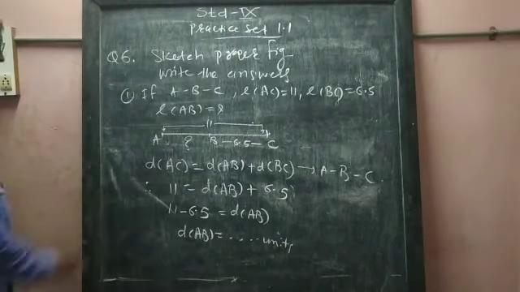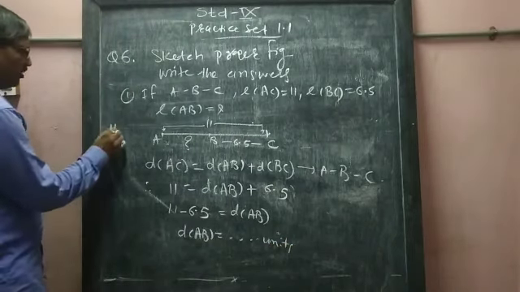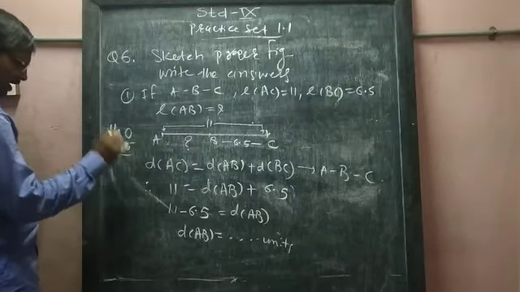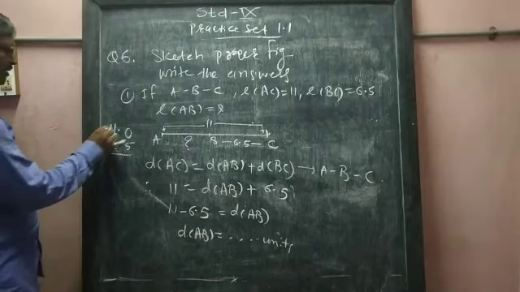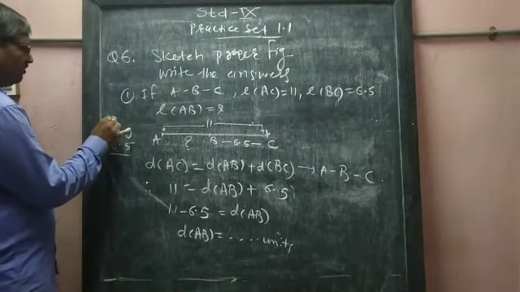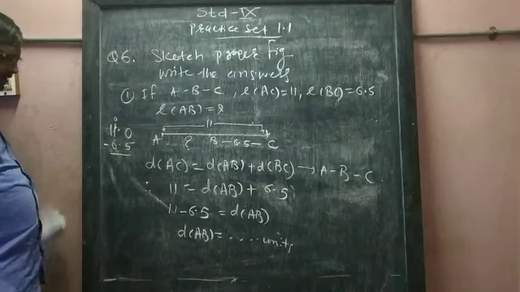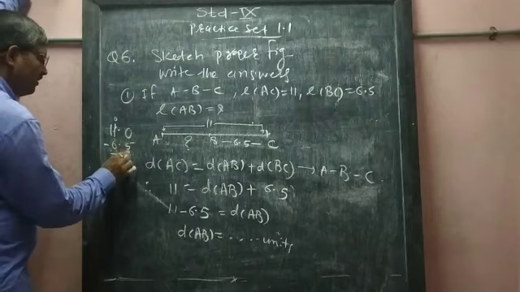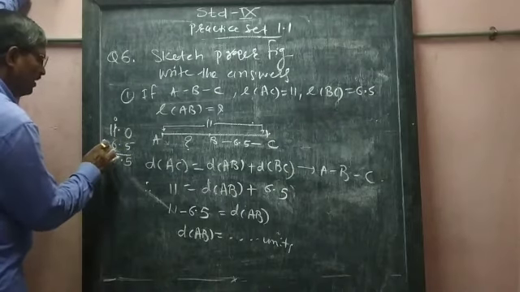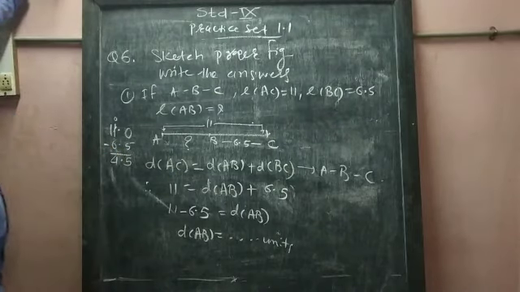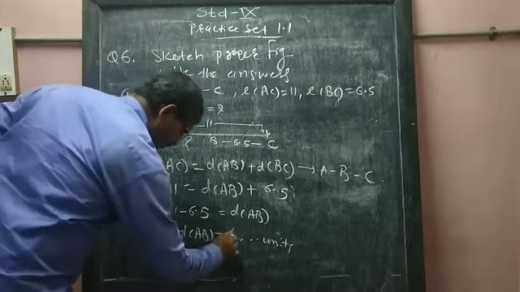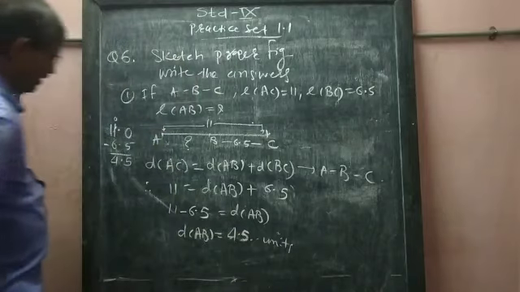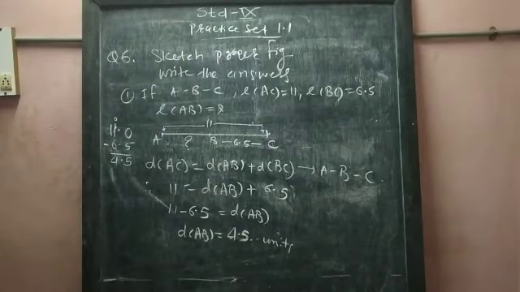Many students do not know what to do here. So take 11.0, take here 6.5 and do subtraction. Here this is cancelled, 10 will become. Instead of 0 we take 10, means 5 and 5, 10. Here 4.5 will be the answer. So we write here 4.5 units. Understand what I did? Any problem?